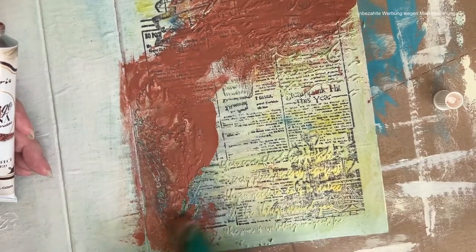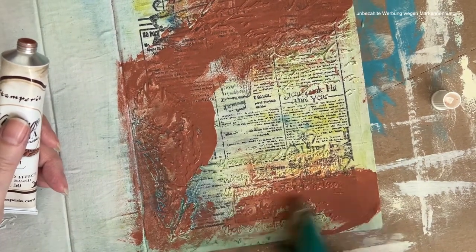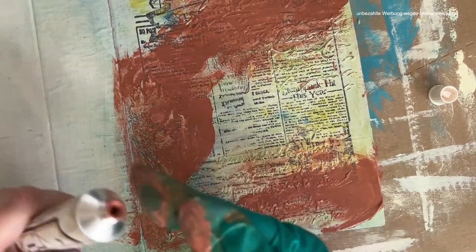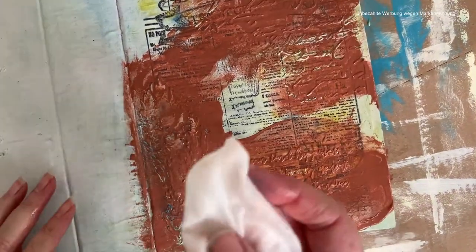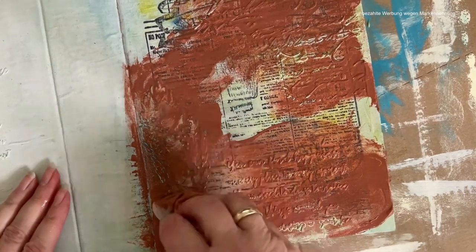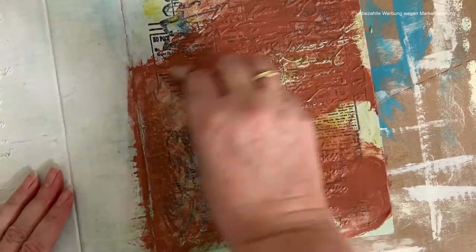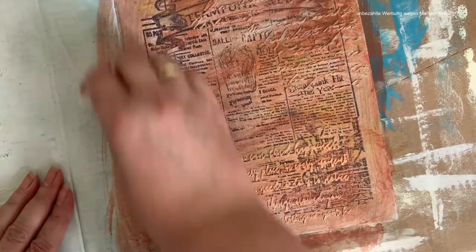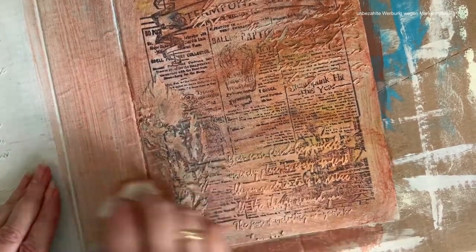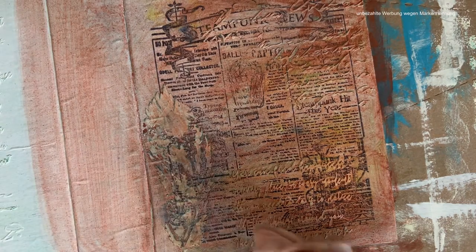From Stamperia, I now use a patina, and it is the rust color. And I use a glove because I don't want to have paint on my finger. Now I use a baby wipe and try to wipe the patina off again. I only want to have the rust effect in the gaps, but I can say it now, I didn't like the complete rust effect on my paper, and I will change the look.